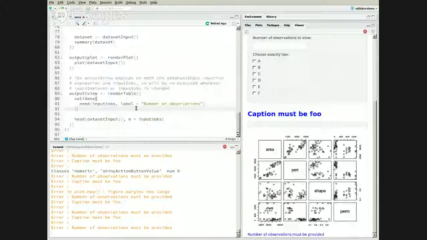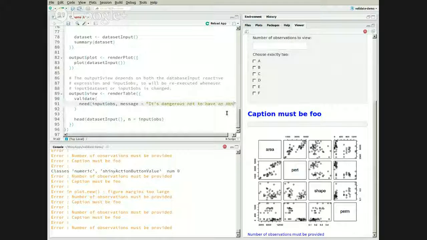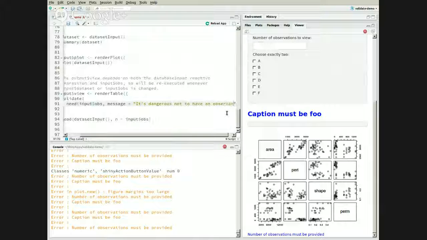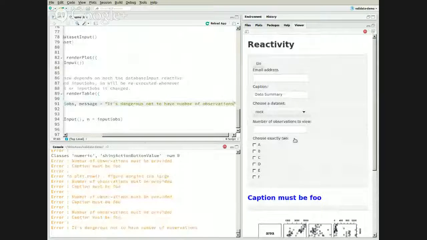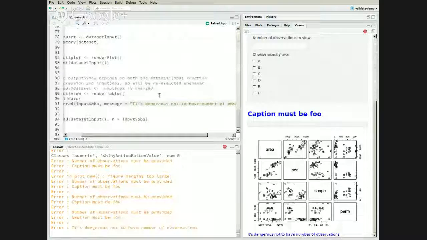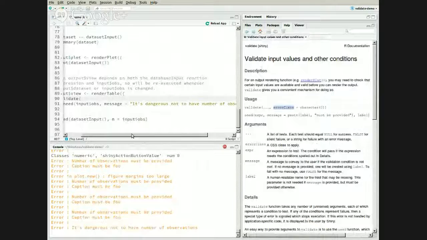Let's say we want this one particular validate call to result in some differently styled thing. We can give validate an error class.